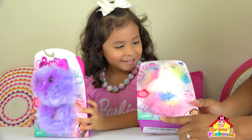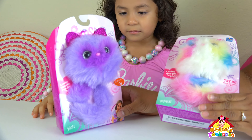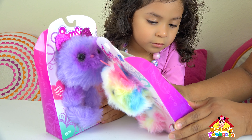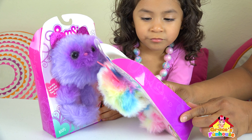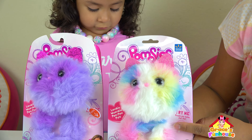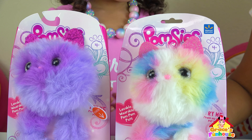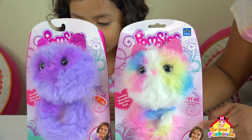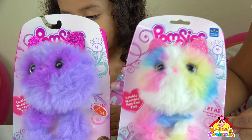Her name is Shrubber and this one is Boots! So cute! So there are 50 reactions! You tickle, cuddle, and dance with me — it says you can brush their hair, and it comes with a free brush inside. The eye color has meaning: if it's teal, it's happy! If it's yellow, it's hungry! If it's green, it has hiccups! If it's blue, that means it's sneezing, coughing, or shivering! Pink means silly! And rainbow means super happy!